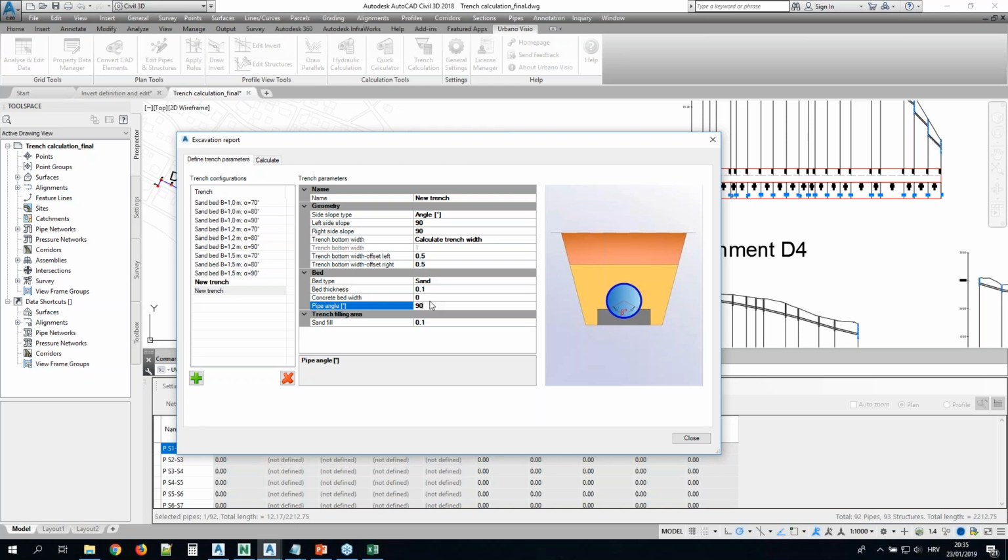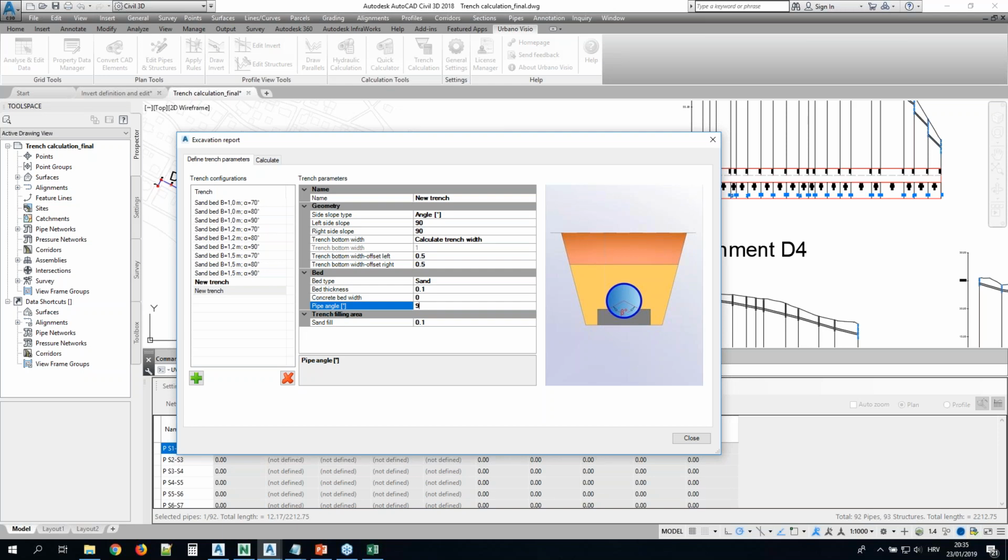So for example, if you set it to 180 degrees, it will go to half the diameter of the pipe. If you set it to 360 degrees, it will go all the way to the top of the pipe. And if you set it to 0 degrees, it will be only below the pipe, which would be something more typical for concrete bedding.